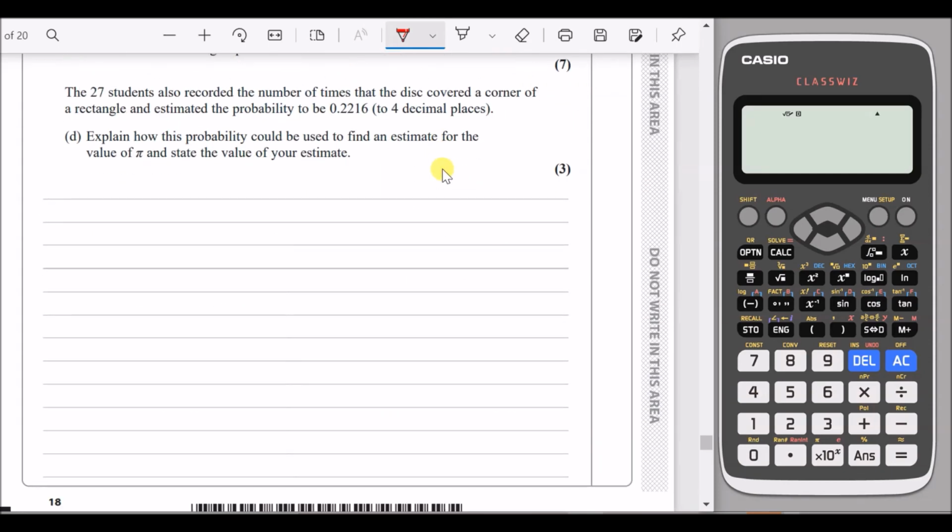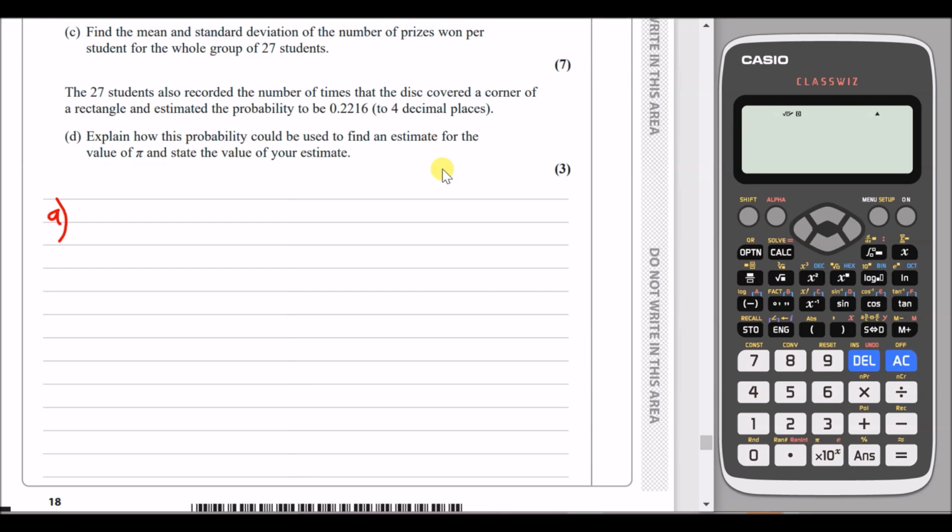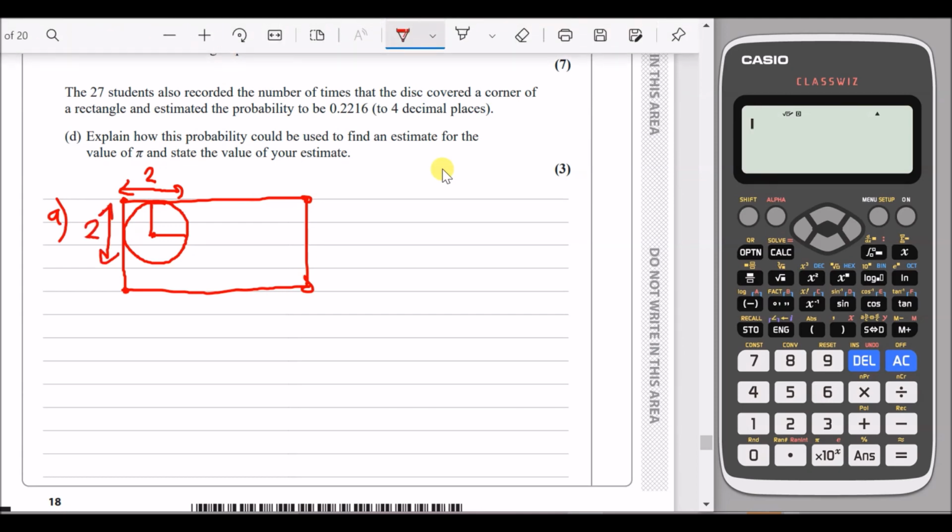Okay, easy way to do this, guys. This was quite challenging because I went through this several times to make sure I understood it. From my understanding, the best way to do this is you just draw a nice simple rectangle, and then place the disc anywhere for a second. The best way to place it is always in the top left corner or top right corner, somewhere in the corner so you can measure it properly. So I'm going to put this circular disc, let's say it's like that, just for sake of convenience. We know the radius is 1 across here, so that means the diameter is 2. So let's just label it 2. And we know that one length is 3 centimeters and the other length is 5.